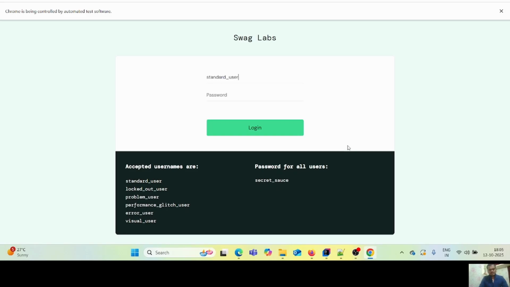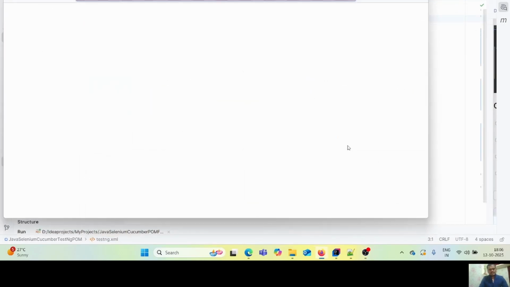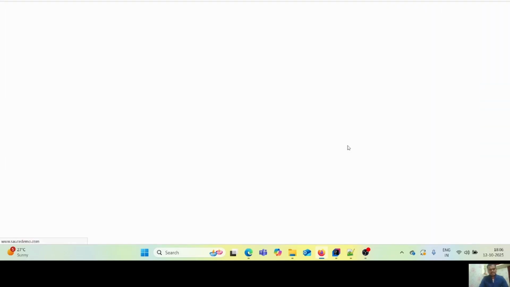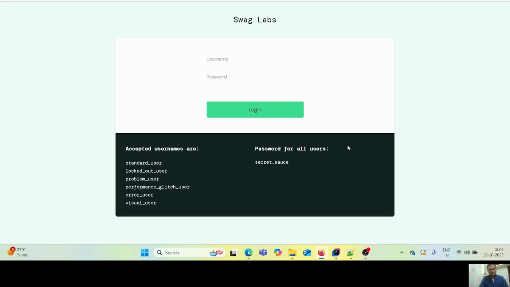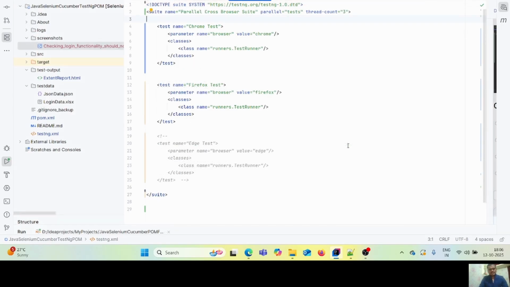Let's observe. So basically it is going to execute 14 scenarios, 7 scenarios in each browser. The expectation is maybe 2 scenarios will fail and 12 will pass, and we expect 2 more screenshots in the screenshot folder after the execution. Let's see.